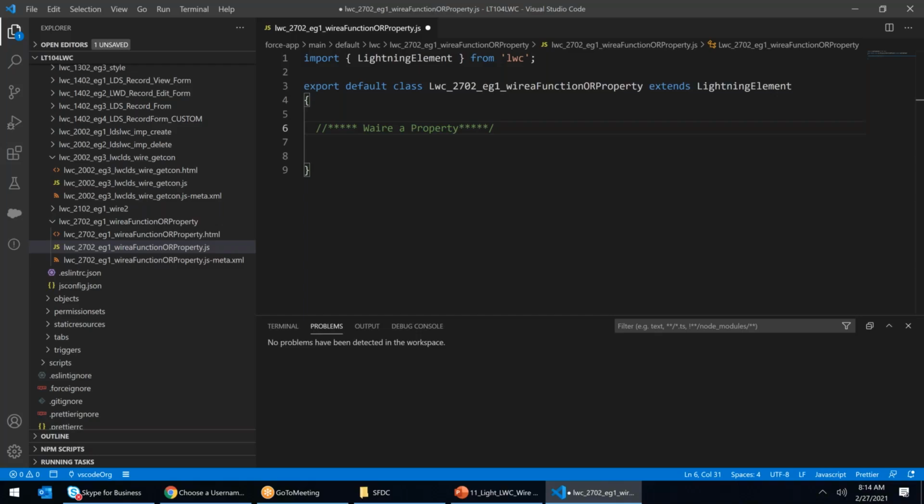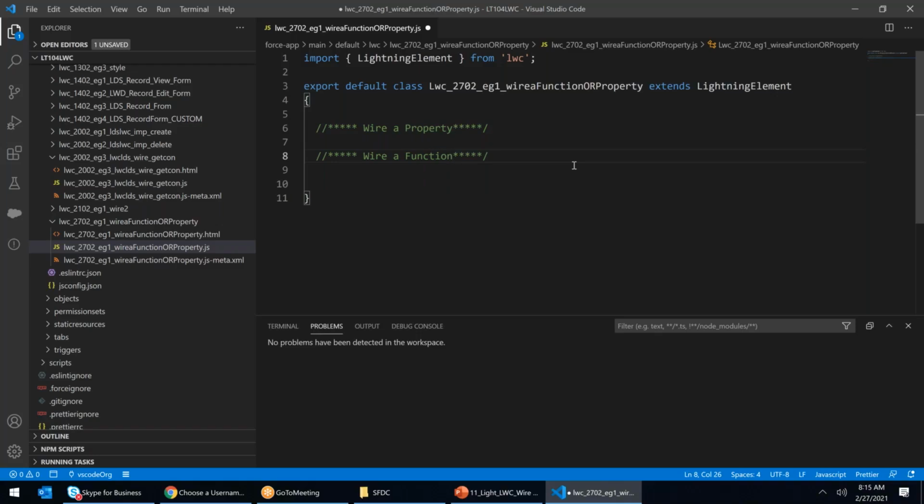Next, we will go ahead and do wire a function.